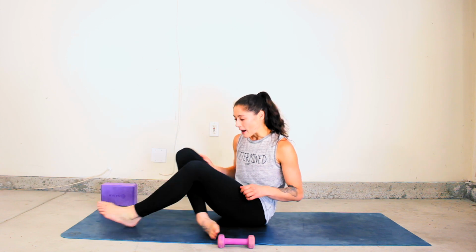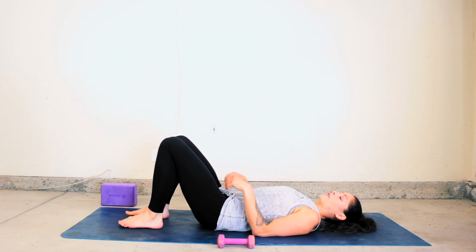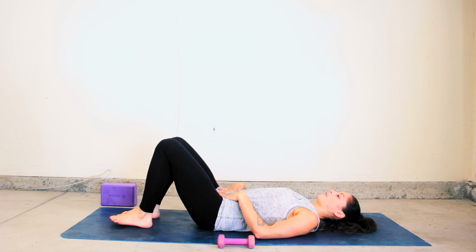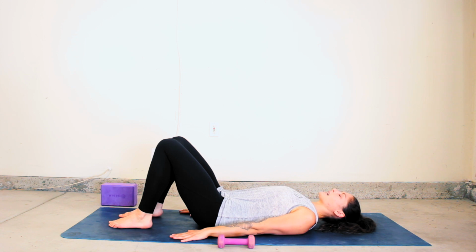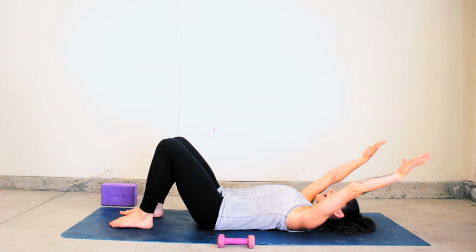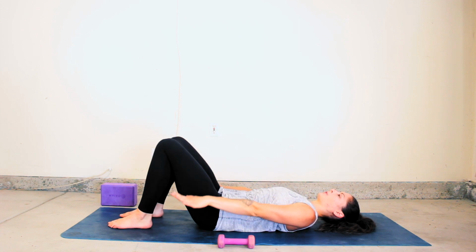Getting started right away on your back in Pilates stance. Laying flat, feet on the floor, hip width distance, slightly forward of the knees. Reaching the arms down by the sides. Take a big inhale, reach the arms back, and then exhale, bring the hands back down by the hips.